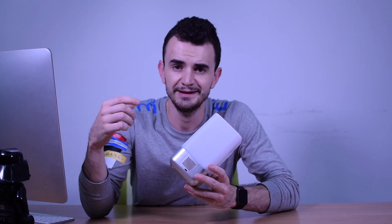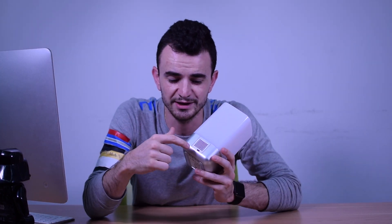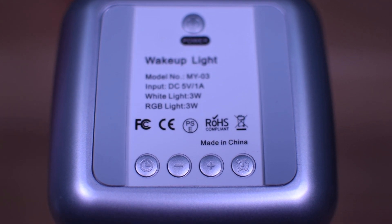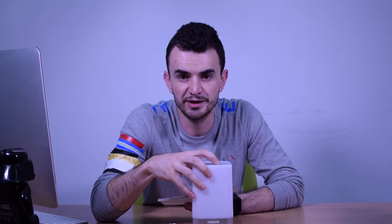So let's open the box! It comes with the charge cable and manual. In the back of the TechBoss Wake Up Light, you have the sound box and also the place for you to charge. Under the TechBoss Wake Up Light, you have the power button, one button to set up the time, two buttons to switch the sounds, and one button to set up the alarm.